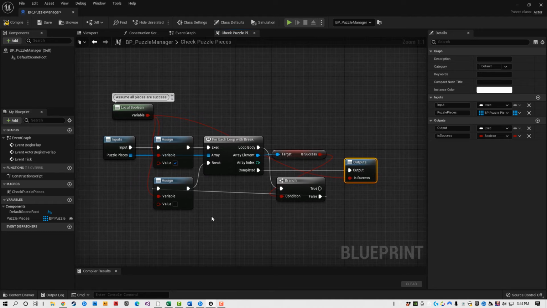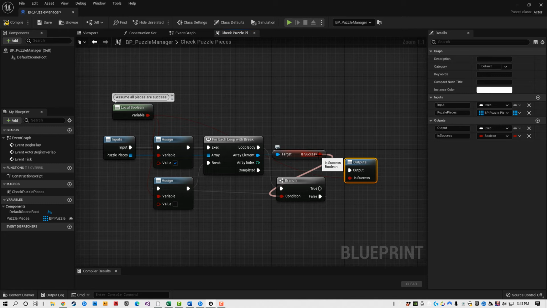But what we're going to do is we're going to look through and make sure that our logic is correct. So anytime you build something, don't just build it and rush off, right? Always go back and walk through your code and try to figure out if you did it right. How does it work? So we're receiving as input a start that tells us to go and a list of puzzle pieces. We're going to start by assigning this local Boolean, this assumption variable, to true. So it assumes that they are all successful, that we have them all done correctly. Then we're going to look at them one at a time. What are we doing in that loop body to look at it one at a time? Well, we grab their is success and we check to see, is it successful?